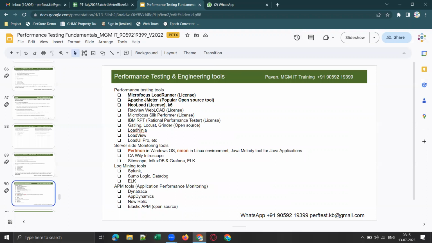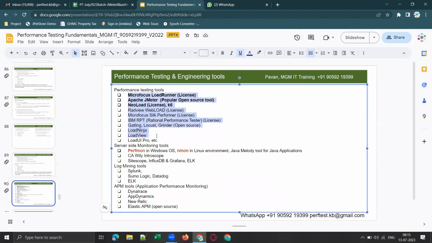You see over here, these are the different performance testing tools in the market. First comes LoadRunner. Yes, it is a very old tool. LoadRunner and JMeter both are 23 years old tools. They are there in the market for the past 23 years. Clear, guys? And they will be there for the next 25 years also. Okay. Clear, guys? So some people have this query, right? So how many years will these tools have market?